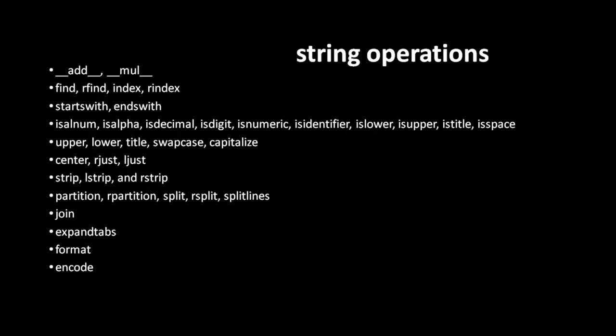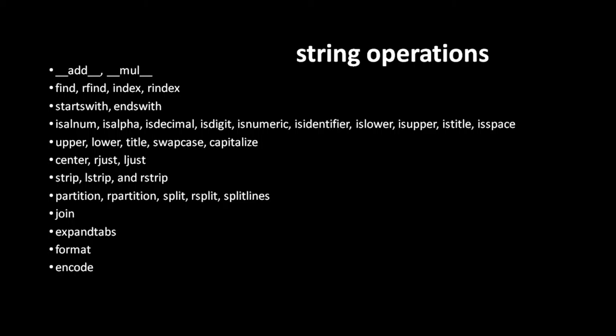The methods center, rjust, and ljust all pad a string with extra spaces, either at the start or at the end or both. The center method is the one that pads spaces to both the start and the end of the string. You pass as argument the length of the padded string you want. So if I have a string that consists just of a 10-character long word, and then I invoke the center method with an argument of 100, I'll get back a string which is 100 characters in length, with 45 spaces tacked onto the front and 45 spaces tacked onto the end. And again, remember, we're not mutating the original string, we're producing this new string.